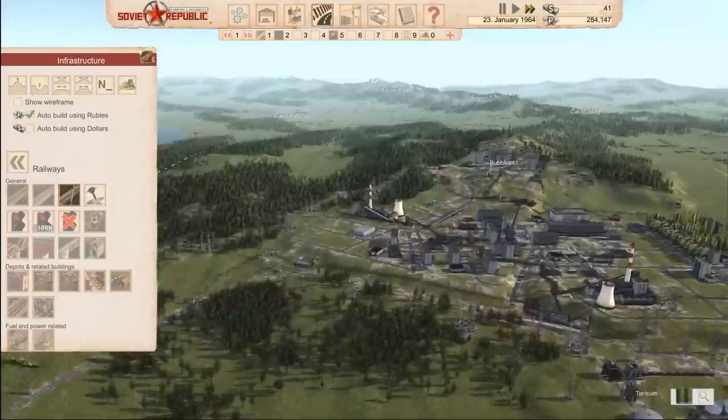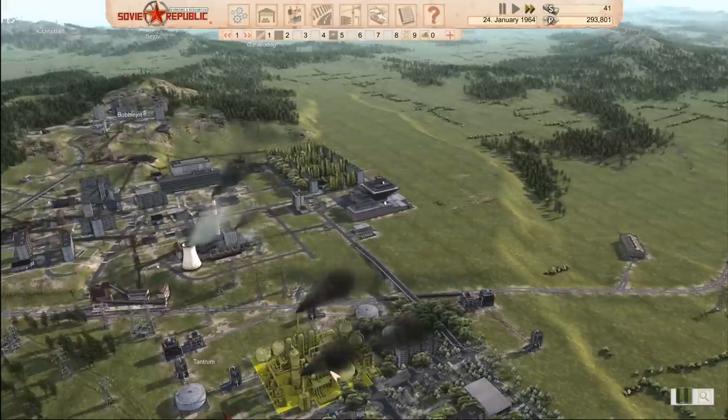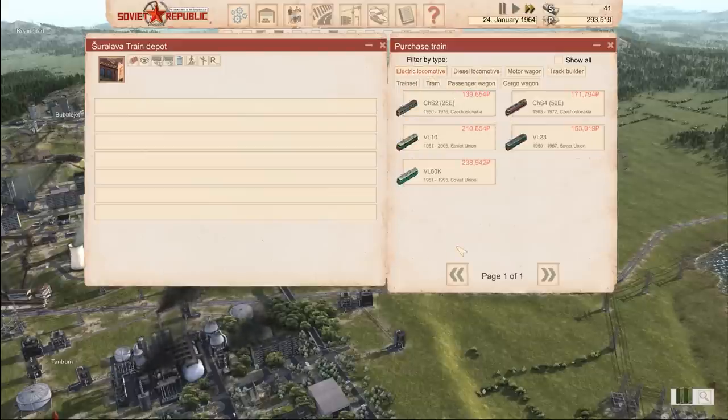Right. Let's have a word with it and see what it's going to run me to get another train in motion. We're over here. So, new vehicle or mechanism. We want an electric loco. Now we've had a couple of new ones come in since I last fiddled with this. We want something with plenty of grunt. Actually, I'm probably quite happy to use the VL23 again. We've used quite a few VL23s, or have we been using the VL10? I think we've been using the 10 rather than the 23. I can't remember. Either way, 240k gets me 110 kilometers an hour.